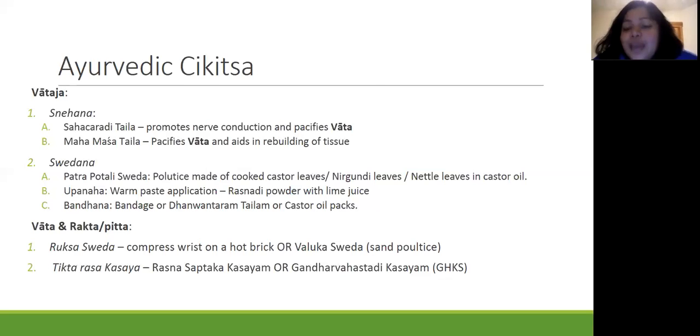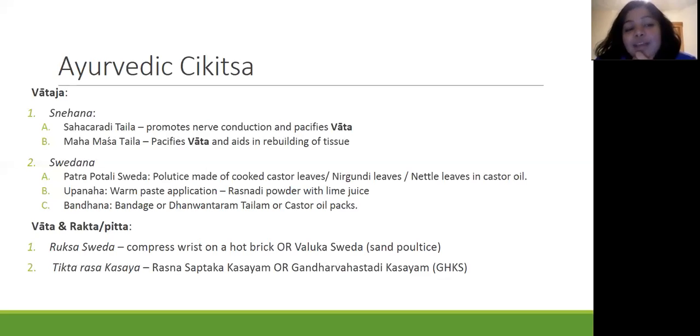Okay, and these are all very Ushna, very Tikshna. They're very hot in potency. They're very penetrating. Because they're cooked in the castor oil and because they have this particular action, it'll help to further enhance the absorption of the oils that you'll be using, as well as give the heat factor. So in all perspectives, it will be pacifying of Vata.